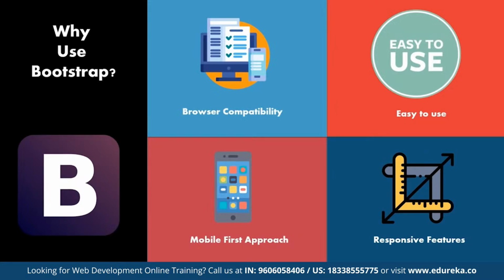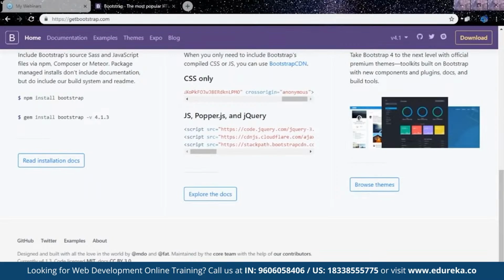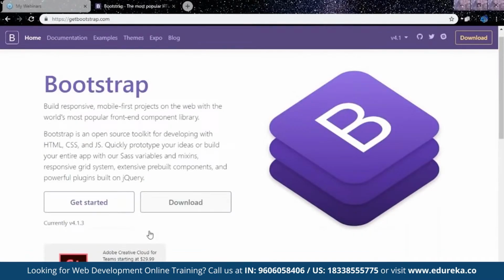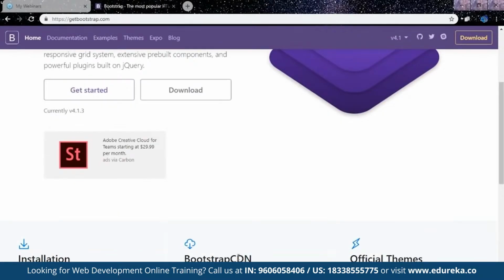So now that I've told you guys what exactly is Bootstrap and why it has a certain advantage and why you should be using it in your project, let me show you guys how you can add Bootstrap to your very own project. So firstly, we need to head to the site called getbootstrap.com. So out here, you have the option of downloading Bootstrap with all the files, that is jQuery, the JavaScript file, the icon file, and the CSS file. So that's 4 files that you'll be downloading, and you can manually add them to your application that you're writing.